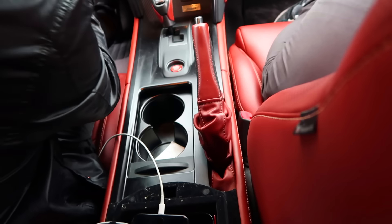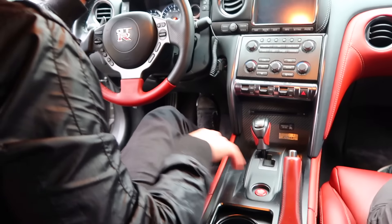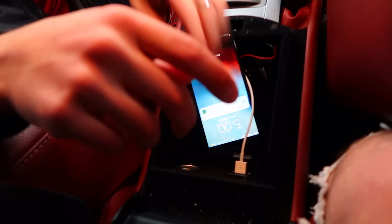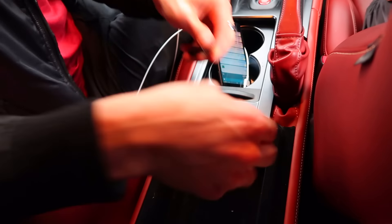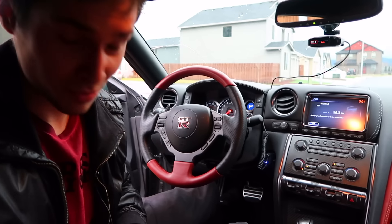Just click the button in the middle - don't hold the brake or it'll start the car. It's not working - okay, the car started! How much can a USB port possibly cost? What's interesting is that this still gets power. The consensus seems to be that we just fried this port alone - these guys actually thought of this. Most electronics don't have a defense against it. The Nissan GTR is safe against these things.